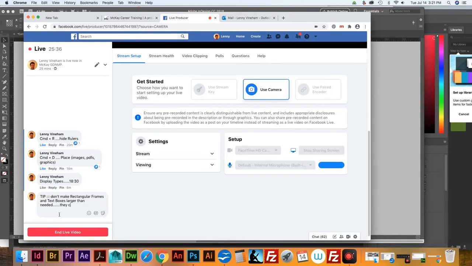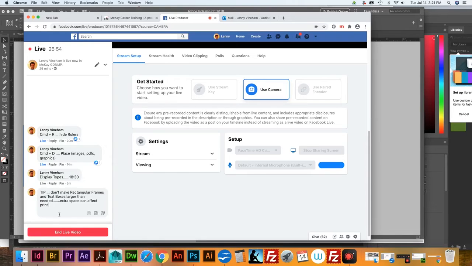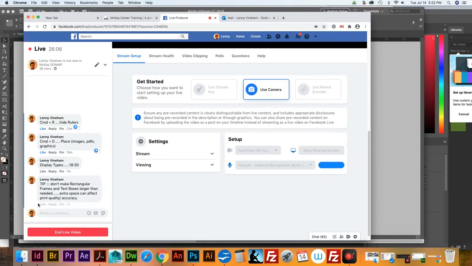The extra space can affect print quality and accuracy, okay? Just put a like on that.